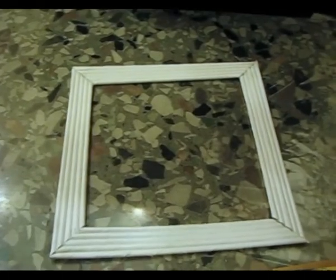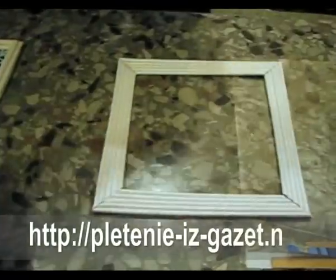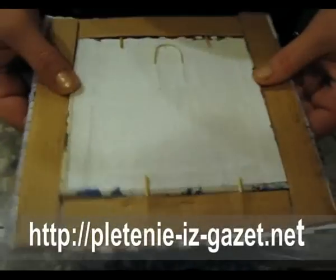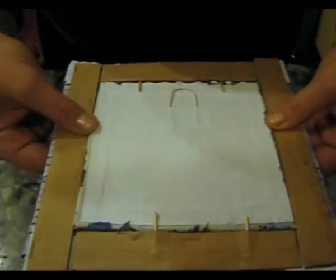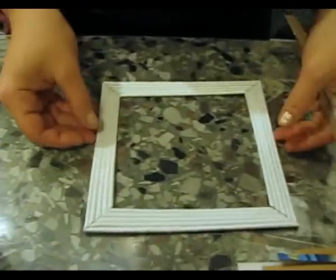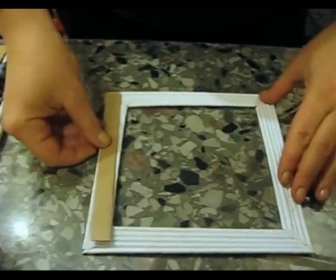The next stage. We prepare a seat, like we did in previous frames. For example, here. We have to arrange some place for our picture. So, for it, we take the stripes. Here is our front face and here is the wrong side. So we take cardboard stripes and glue them like this.